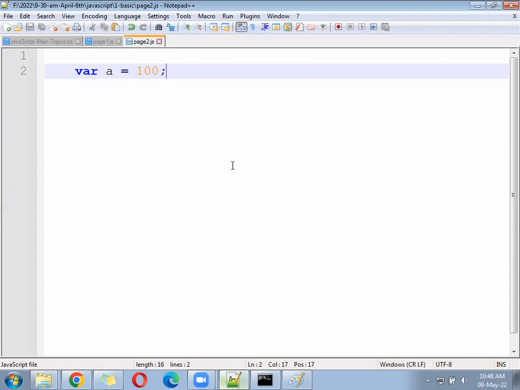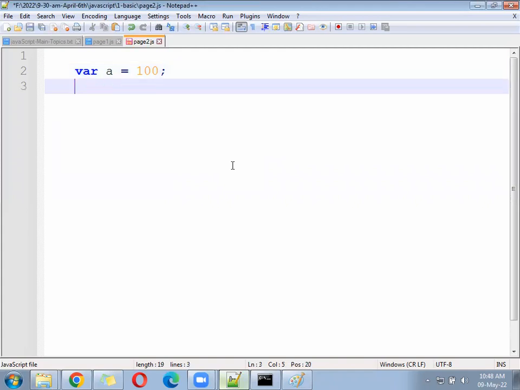So now in JavaScript, when we create a variable, we will use a keyword called var. The var keyword will make your variable dynamic. If your variable is defined using the var keyword, any kind of value you can store, and whatever the type of value you store, the data type of the variable will change accordingly. Suppose the first line is 100. That means the data type of a is number. You can say integer also, no problem.